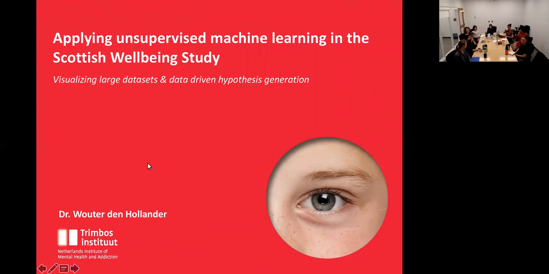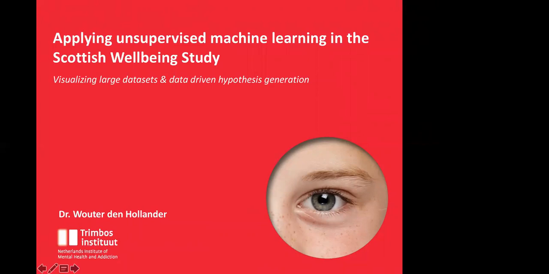All right, that's good. So I'll be talking about some unsupervised machine learning techniques that I acquired during my PhD and now apply to a more social field, and in this case specifically the Scottish Wellbeing Study. Some of the techniques I'll be showing you are probably familiar, but I hope to give it a little twist on how you could visualize these kinds of results from these analyses to basically give you new insight in your data. And I guess I will also be introducing some novel techniques.